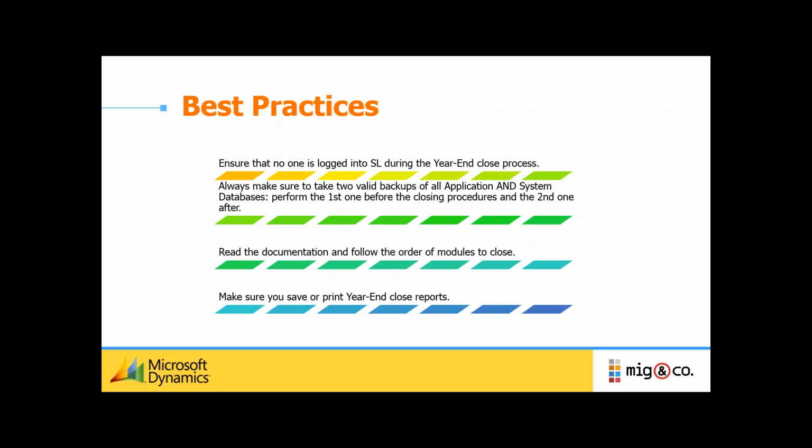Make sure you save all your year-end reports. As I mentioned before, it's a good idea. One of the things I do, instead of having a bunch of paper in a binder, is print the reports to a shared file within the network and have all my reports there for me to review.